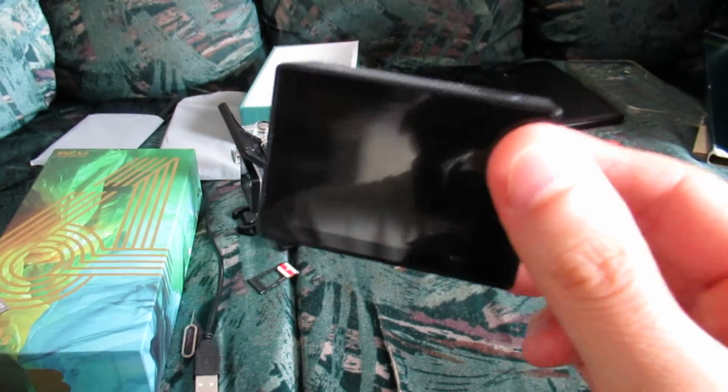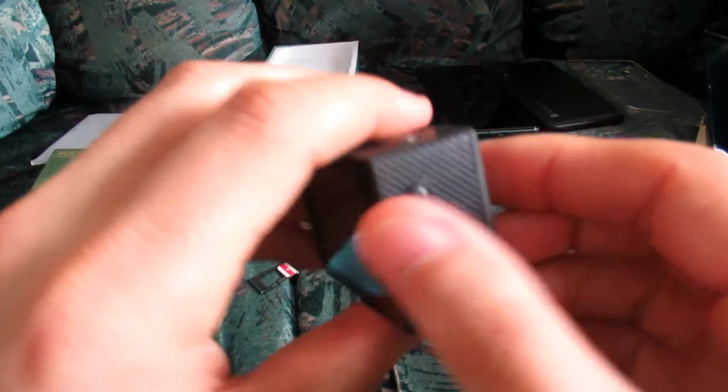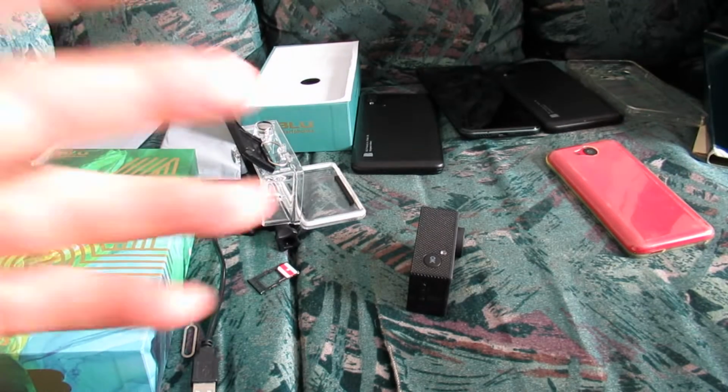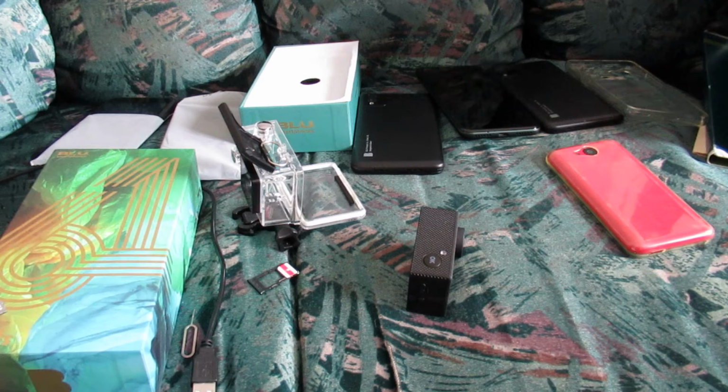So that's how to charge your action camera. Might seem self-explanatory, but just something I've learned because I've had 24 action cameras and a lot of them are different. So just little things I learned along the way.